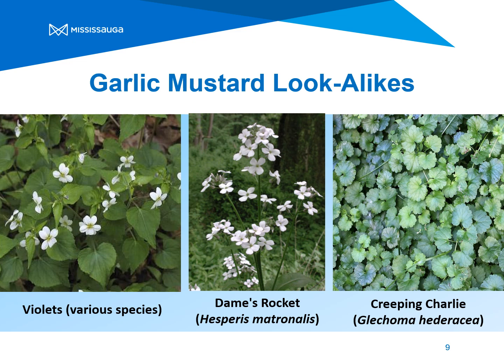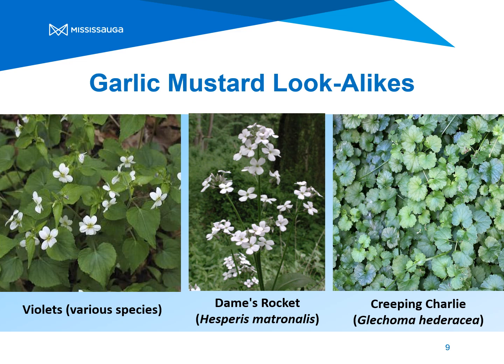There are many species that look similar to garlic mustard that you should be aware of so that you do not confuse them. The first are violets, which have more heart-shaped than kidney-shaped leaves. First-year garlic mustard plants do not have flowers, whereas violets produce white flowers with 5 petals instead of 4.